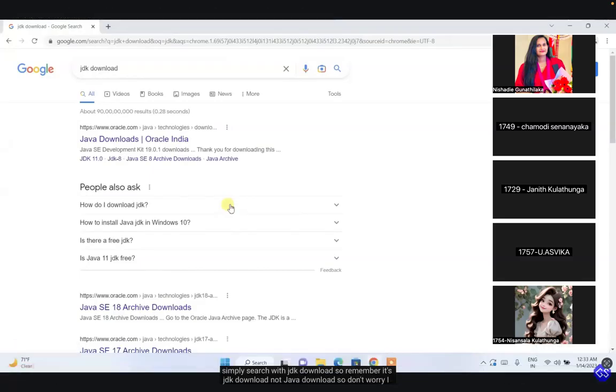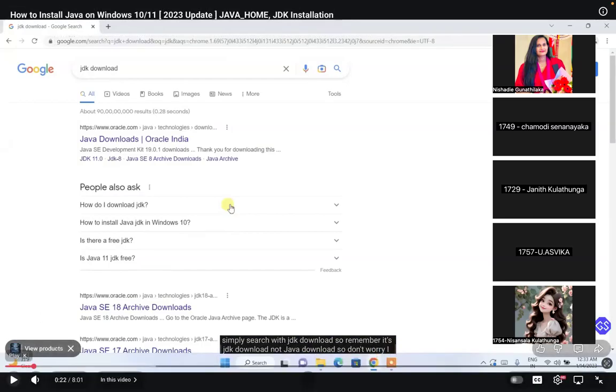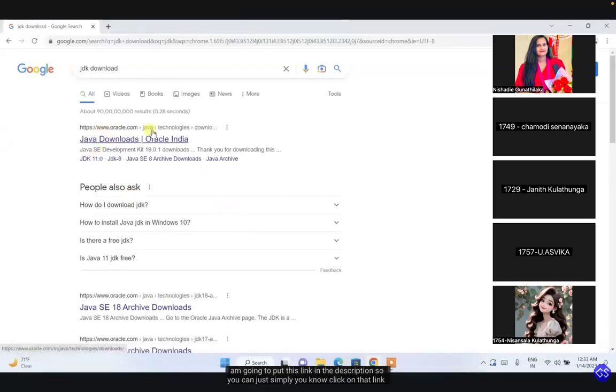If you type Java download or JDK download, they will list the same thing, because JDK is the official package they use to call that Java software. I use Java, but you can use either JDK or Java. Both are the same and will give you the same output. So don't worry, I am going to put this link in the description. You can just click on that link in order to land on this Java download page.